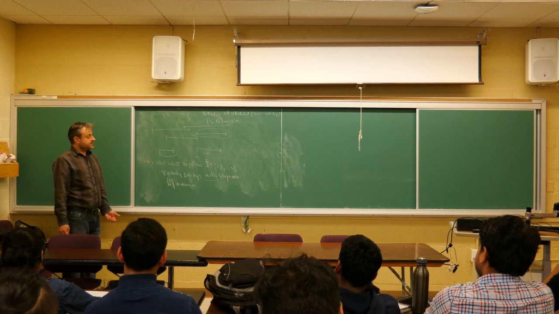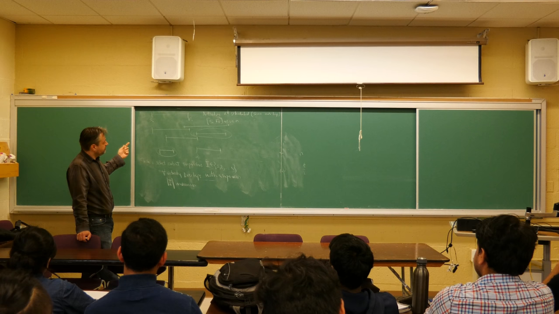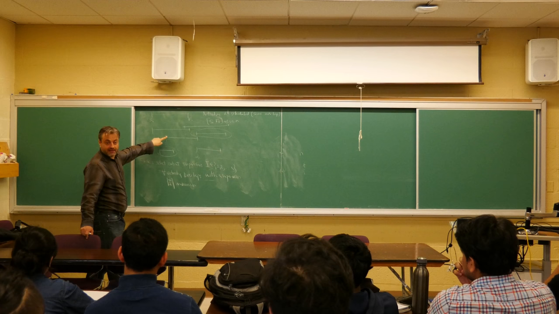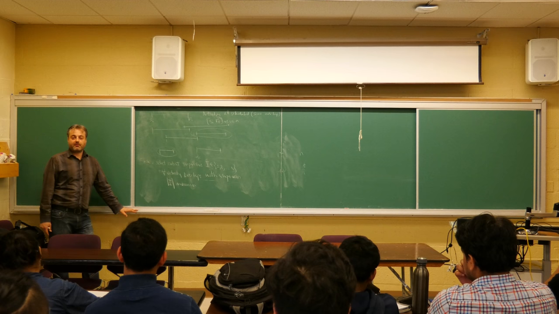Can I do it with only one in this case? Is there a way to select an activity that overlaps with everybody? This one? Yes, there is. So I could have selected this one, and if I do this, everyone overlaps with it, I'll have a set of one, which is better than a set of two because I'm trying to minimize this. Everybody understands this problem? So how do we solve it?